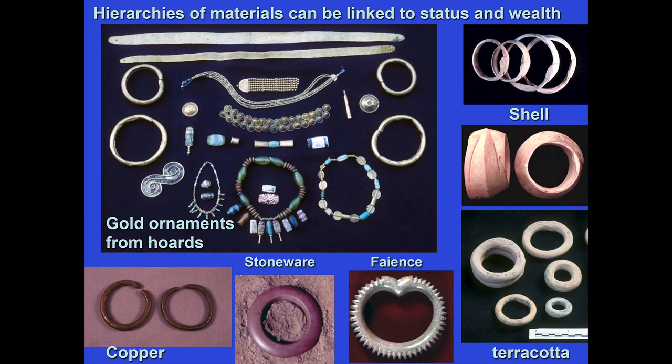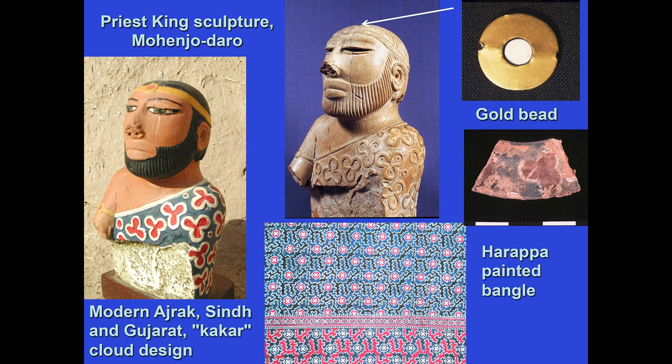But shell wasn't the only bangle. We have faience, which is glazed ceramic. We have stoneware, which is high-fired ceramic. And we have plain clay, we have gold, silver, hollow bangles, a whole wide range of ornaments that are clearly linked to these elites. And then we also have figurines of elites of men. They also wear bangles and armbands, some headgear, and some of them had beautiful textiles on their body. This textile was probably red and white and dark green or blue.